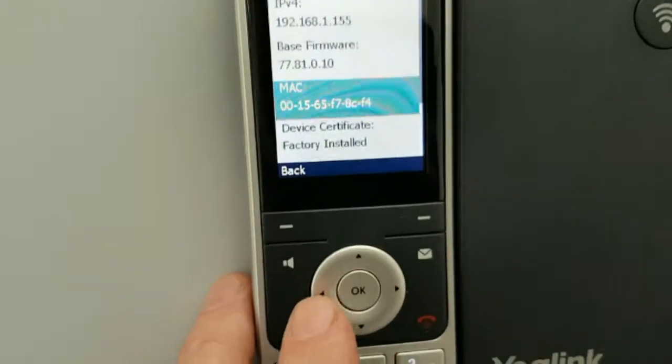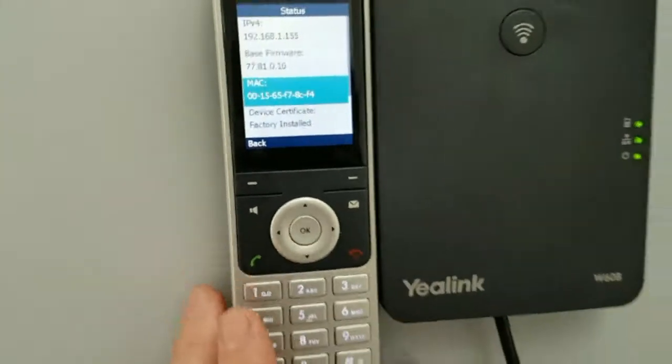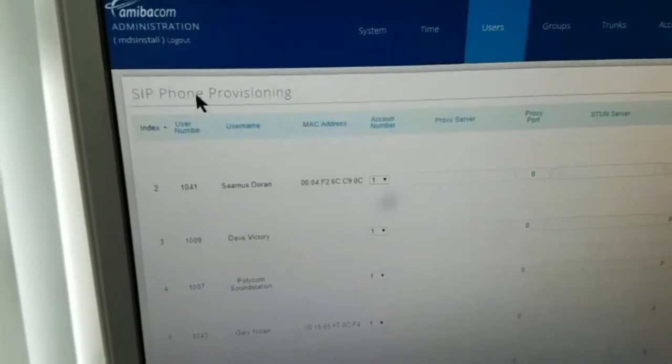So once we have those two pieces of information, we go to the installer portal on the PBX. So here we're on the page entitled System Phone Provisioning. That's found under the Users tab, and you scroll down to System Phone Provisioning. And this lists all the users of the system.